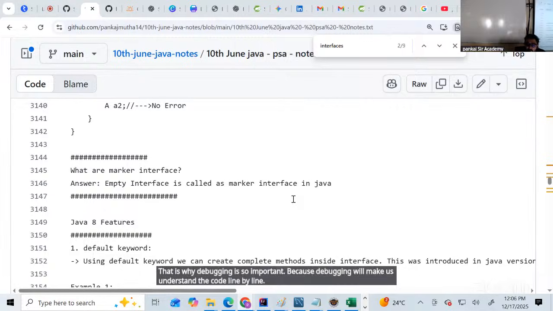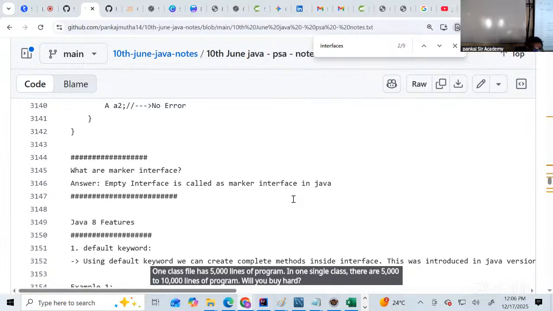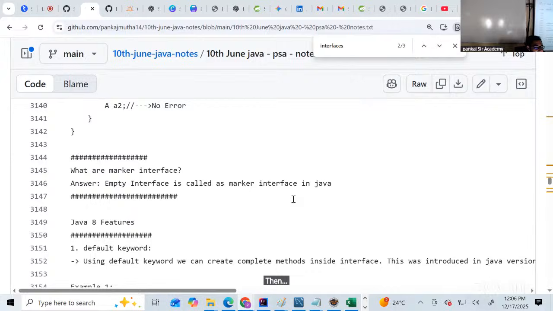Today it is some 5 or 10 lines of program, and you will try to memorize it. When you join a company, one class file has 5,000 lines of program. In one single class, there are 5,000 to 10,000 lines. Will you memorize that? Then we have to learn debugging there.